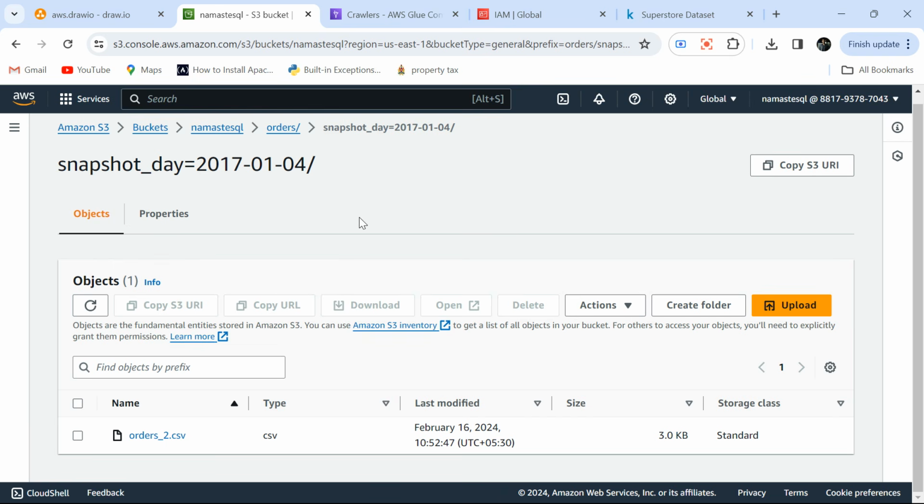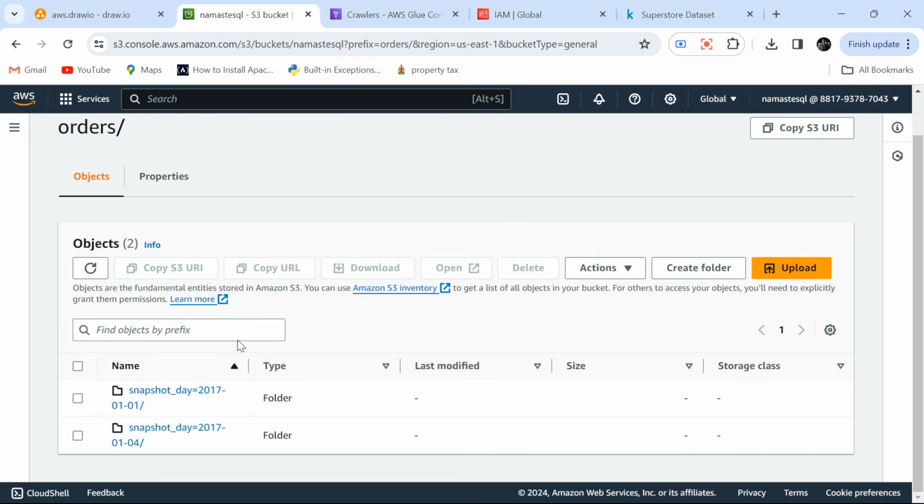Now you would have seen that option, crawl all folders or only the new folders. Because I chose to crawl only the new subfolders, this time it will crawl only this one, because the earlier one is already crawled. So it will not crawl that again, and it will be faster. If you choose crawl all subfolders, it goes through all the folders and crawls them again. It depends on your use case: if the files are updating in all the folders every day, then you will say crawl all folders. But in our case, I just said crawl only the new subfolders.